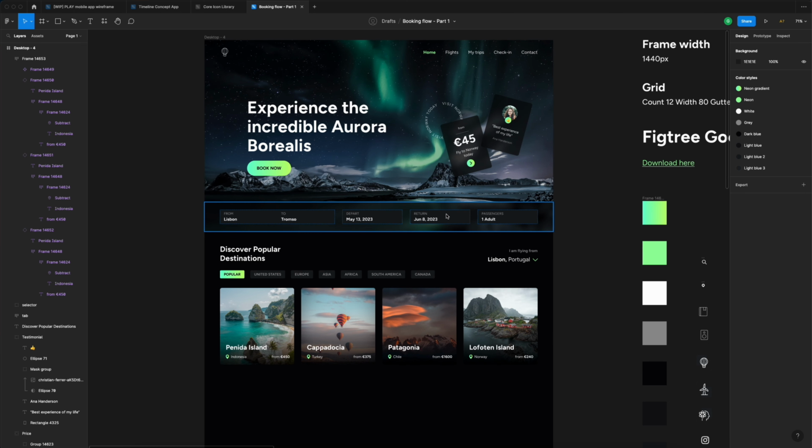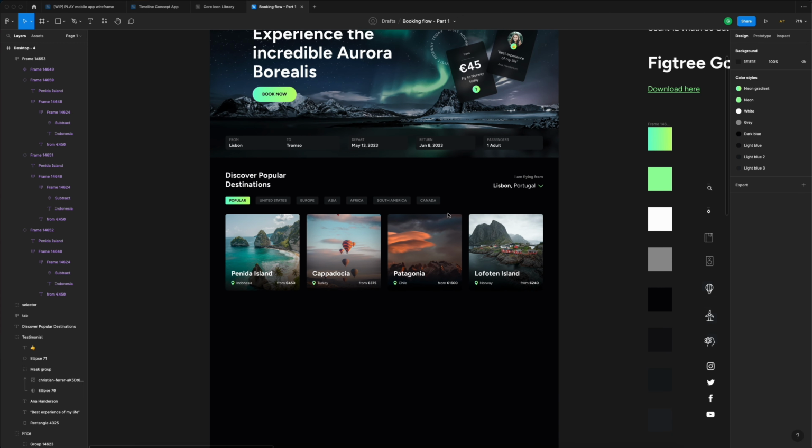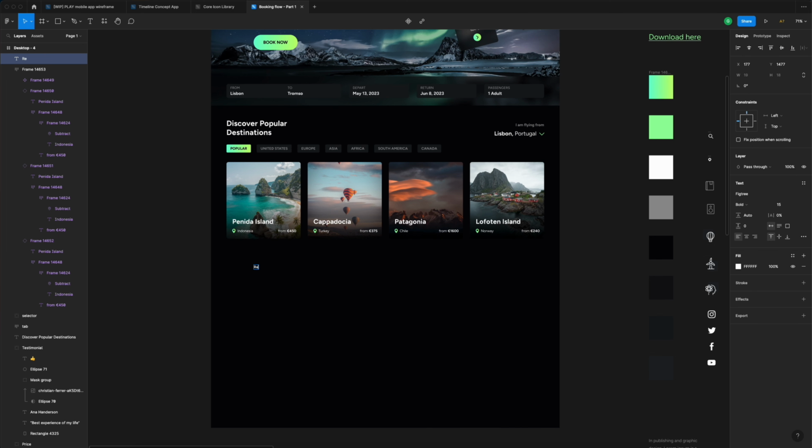And now that we have the destination cards, the destination selectors, we can move on and create, for example, a blog area. So make it like read the blog, Figtree, bold and 32.